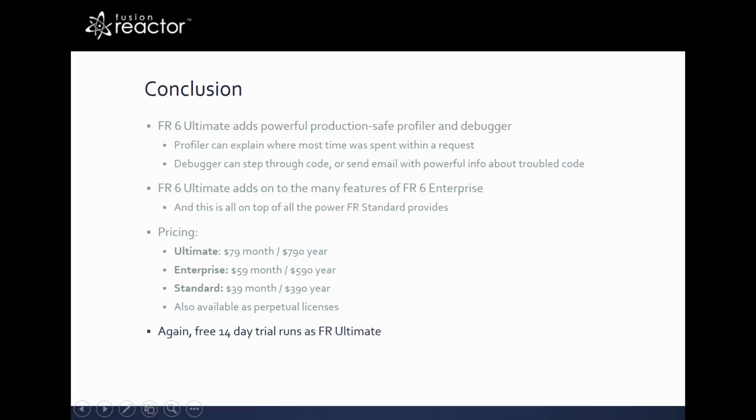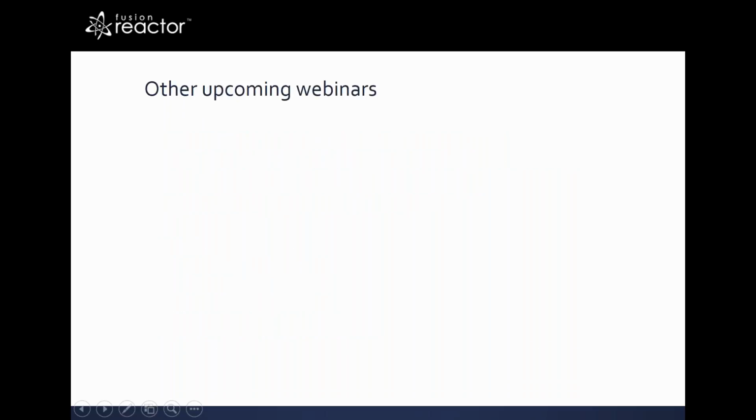And don't forget, you get the free 14-day trial. It is Ultimate, so you can go try this out yourself right now. And I talked about how you can enable that Ultimate trial even if you're already running Standard or Enterprise. So again, how would you do that? Contact sales or support if you need a reminder.